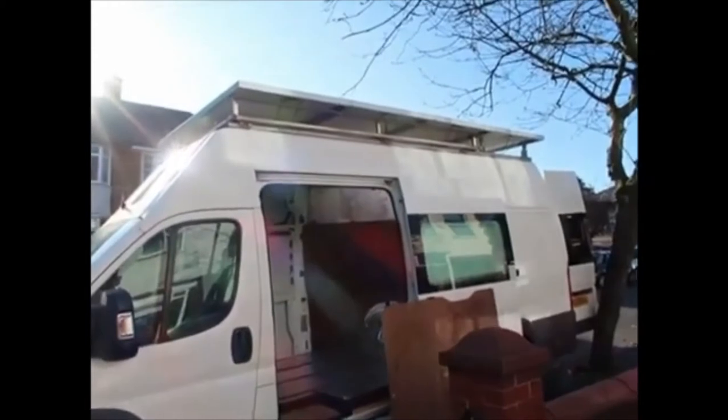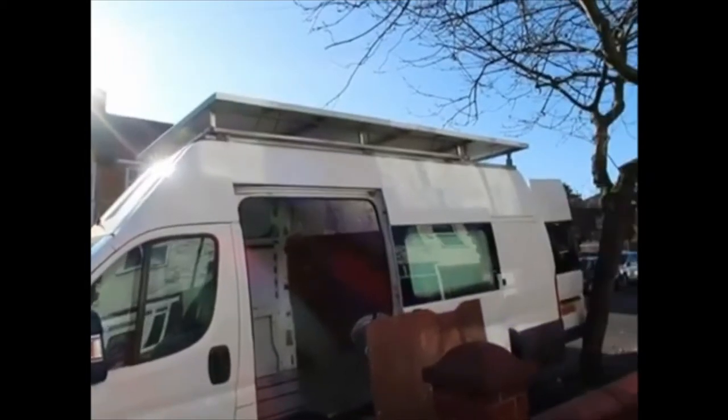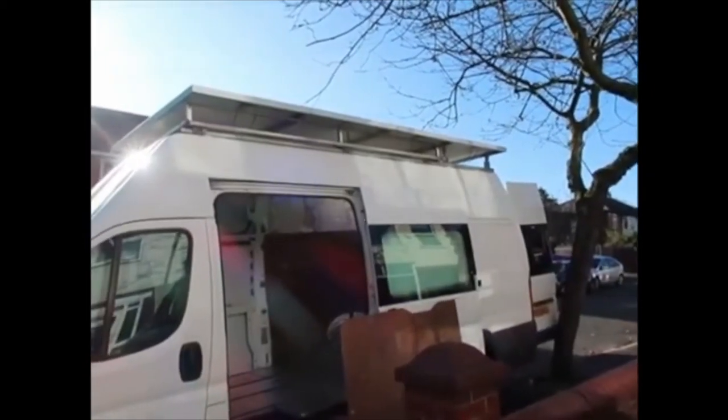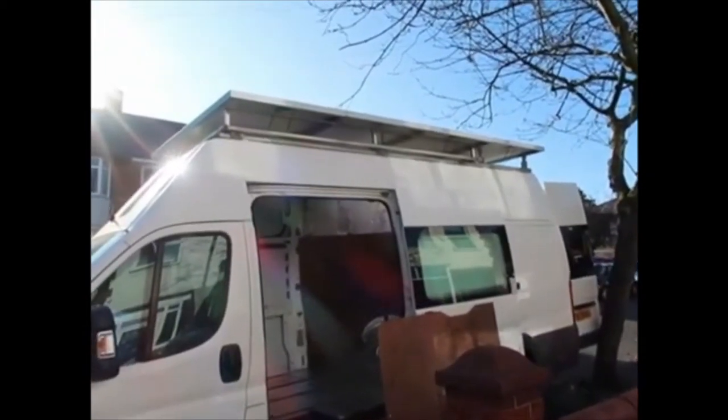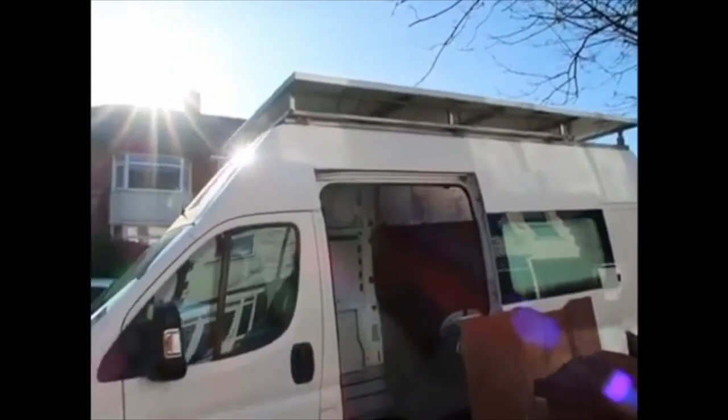So this is the new camper van. There's a solid deck for 275 watt panels, giving 1.1 kilowatt maximum, of course.